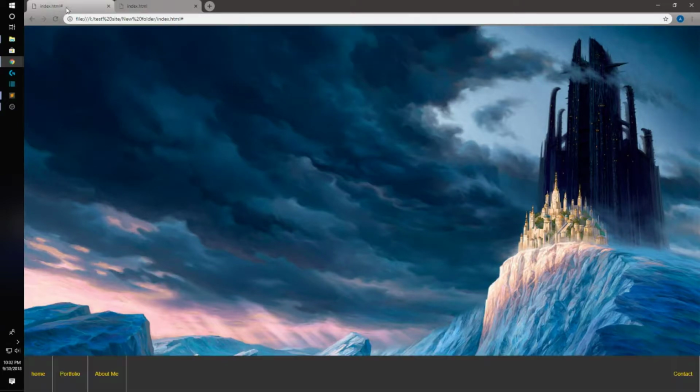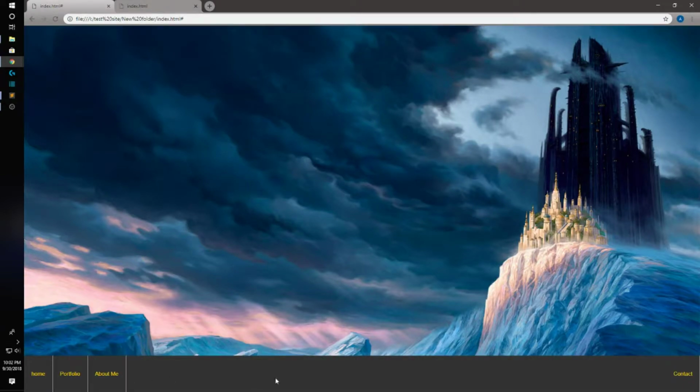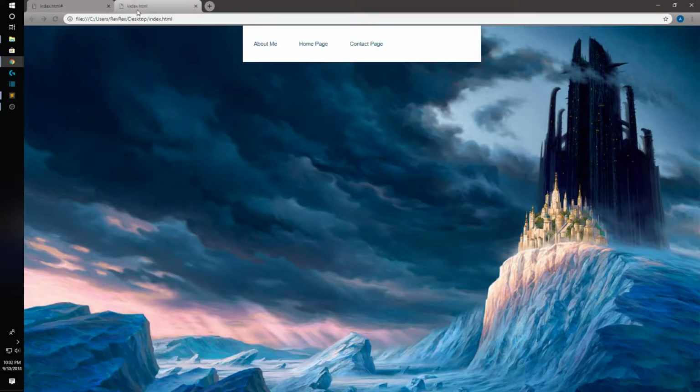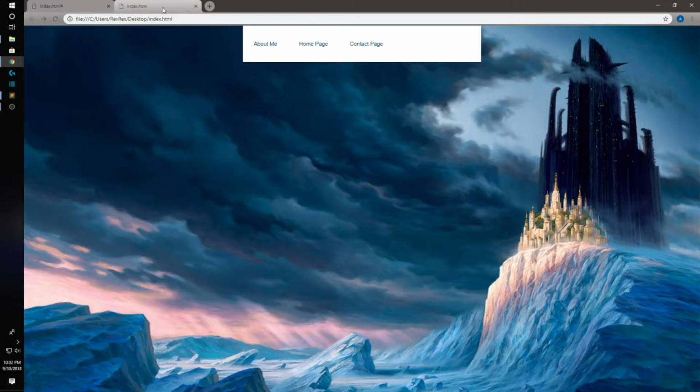Now, I'm going to be showing you guys how to reverse this into this, and how you can get these into what you see now, with the navigation bar colored in the background, the font colored into a gold, and then have borders, and that's basically going to be it. So we're going to be closing out this one, and I'm going to be showing you guys this.